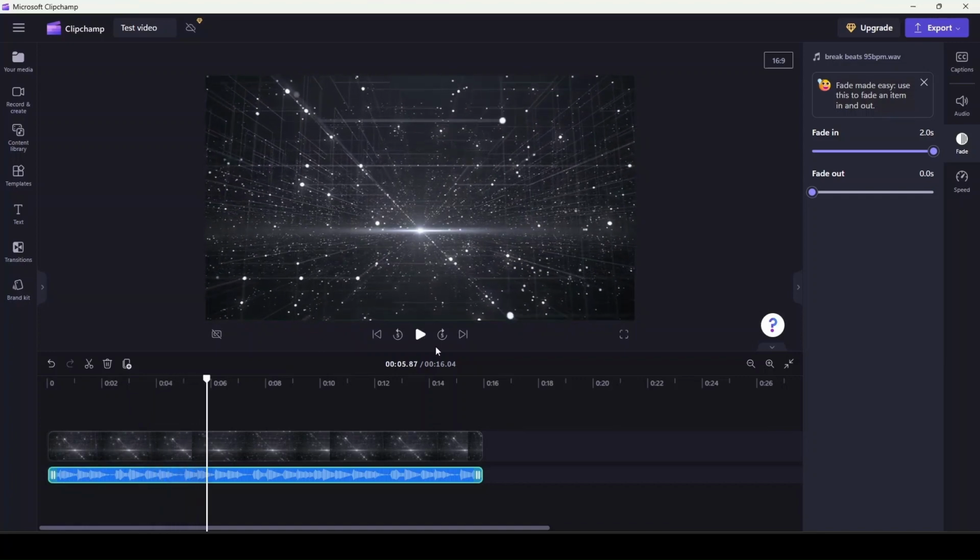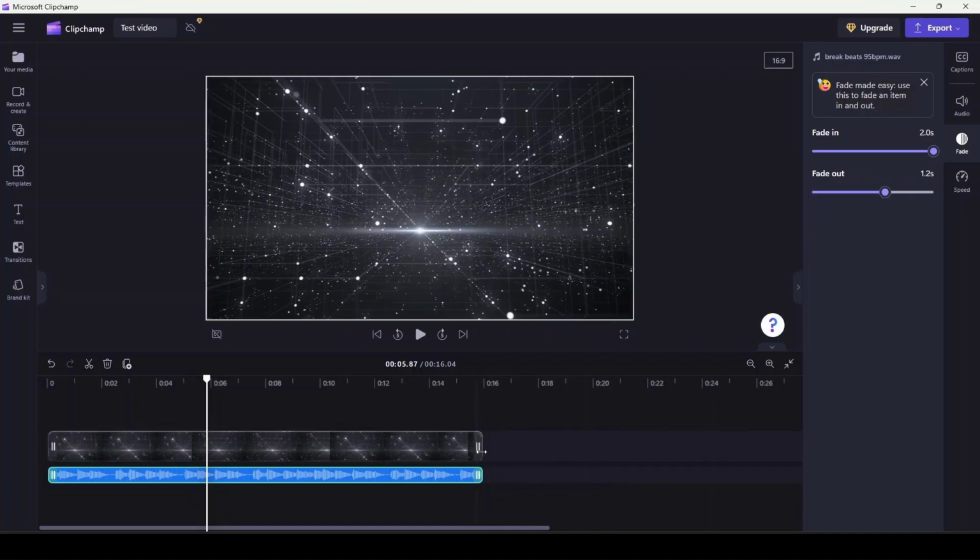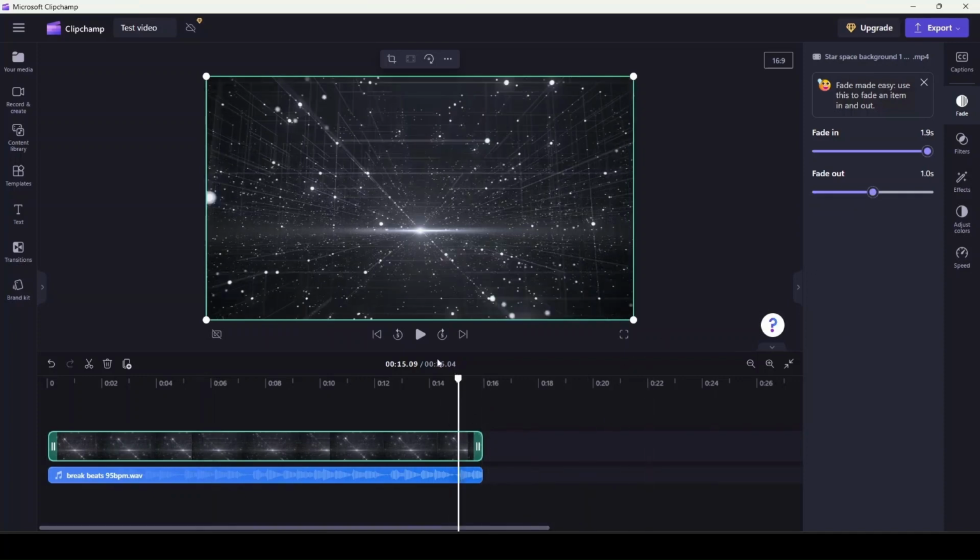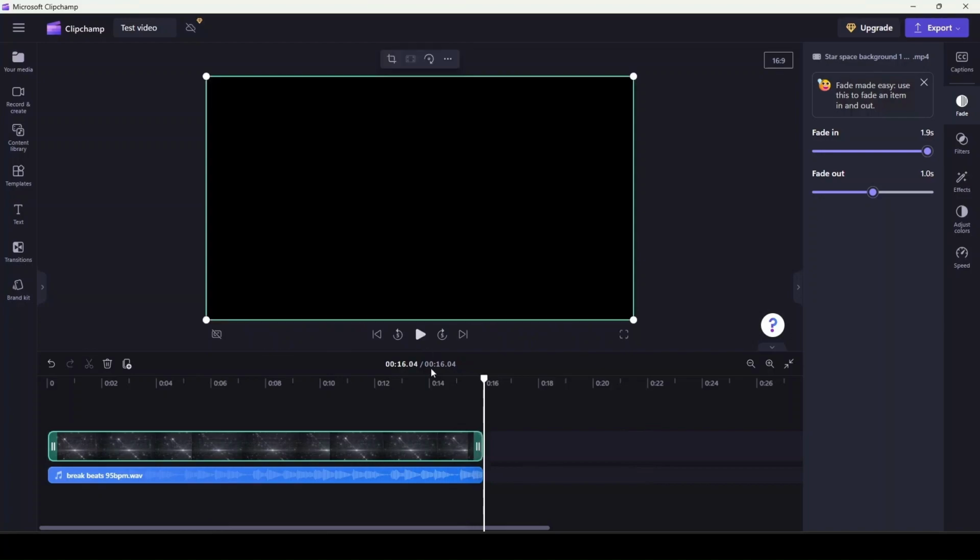And then you fade out, we'll do up to 2 seconds on the back end. So go ahead and do those two, and we can see how that works. And fade out. Sometimes you got to click on that thing. I don't know, for some reason it doesn't always work. Yeah, so there we go. And then about that much. So now you go to the end, you can see that all fades out like that.